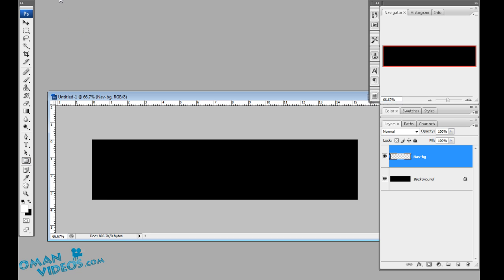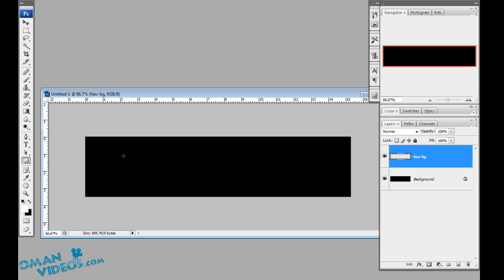Once you have that selected, make sure you have your fill pixels checked, not your paths or your shapes. Make the radius around 10 pixels, which tells the curve you would like on the four ends of this rectangle. So let's say around 10 pixels soft would be nice, and leave the opacity at 100 and mode to normal. Let's add navigation background here. Let's say we'll create a small one for this.